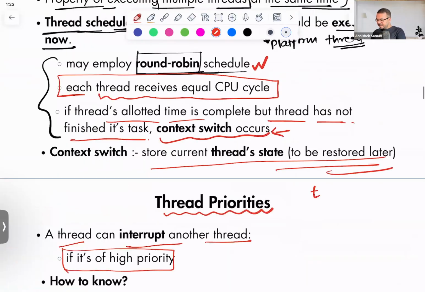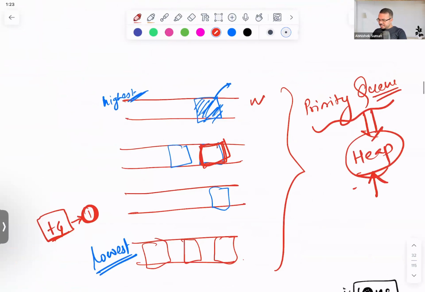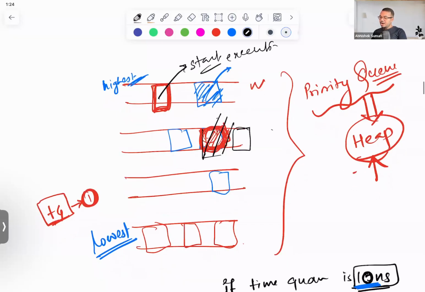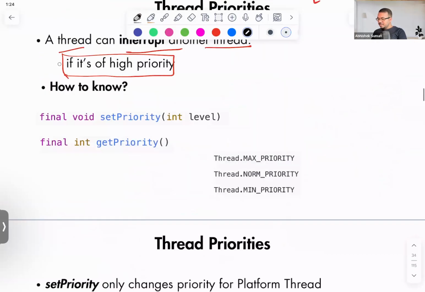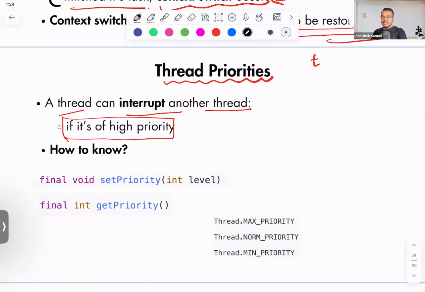Imagine this thread is executing, but a new thread is created with high priority. It will come and interrupt the execution of this thread, the state will be stored for this thread, and the new one will start execution. This is how priority works, and this is how the high priority tasks are executed.